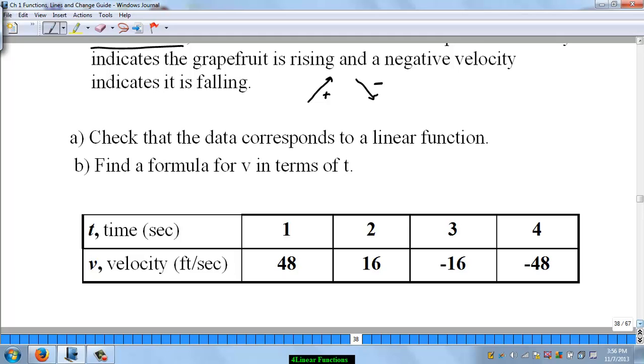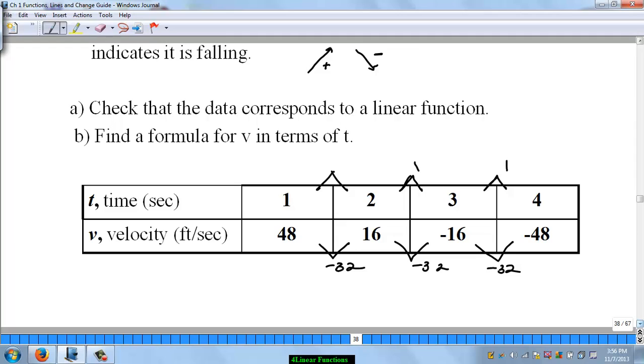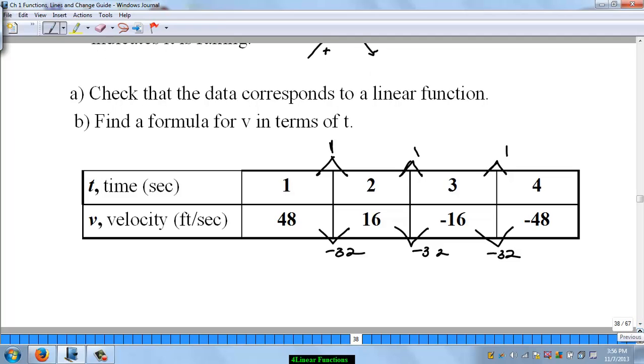So if they give you these points, do the carets and say, okay, this is going up 1, up 1. They said it's linear, so I know it is, but it still doesn't hurt to check with your carets. This is dropping 32, dropping 32, dropping 32. So I know right now that my slope is negative 32 over 1. I can tell by looking at it. But we're going to go through the steps that you're going to use to find a formula. First of all, you write the formula for a line, y equals b plus mx. Unfortunately, they didn't tell us the original formula.